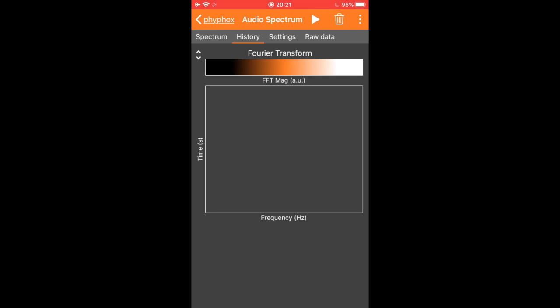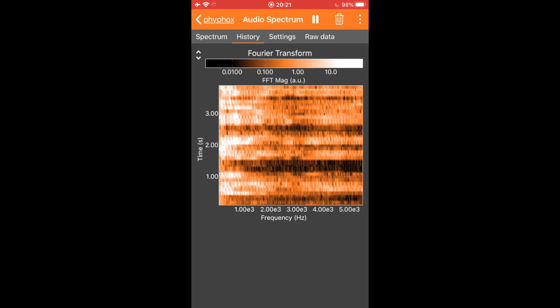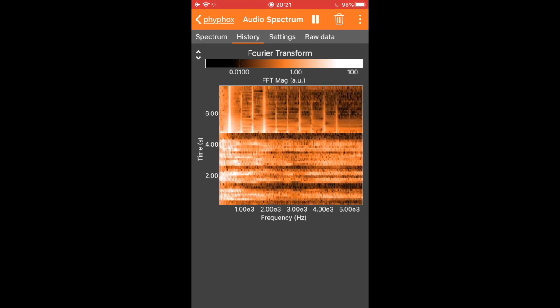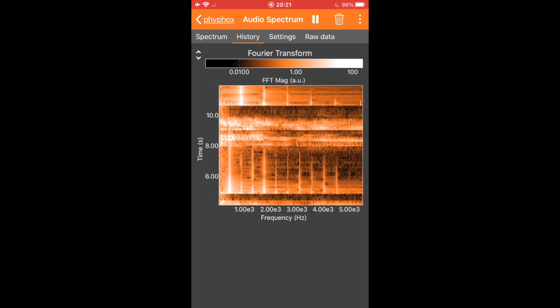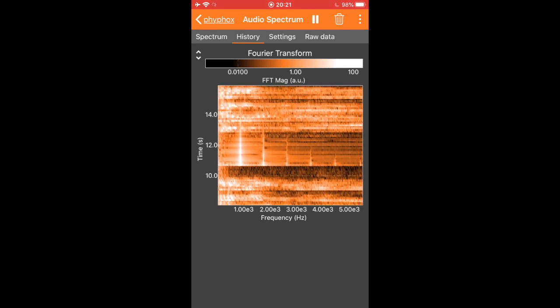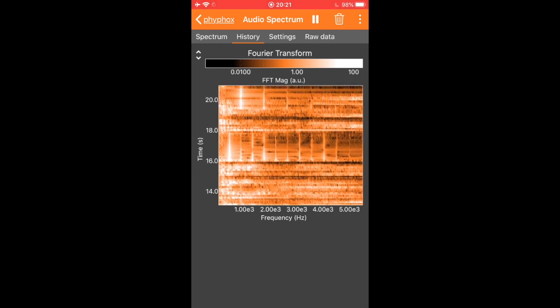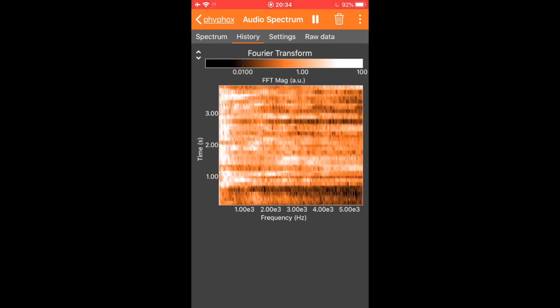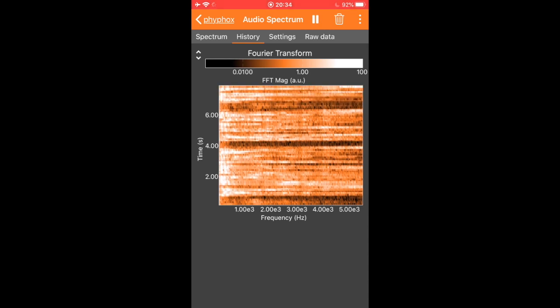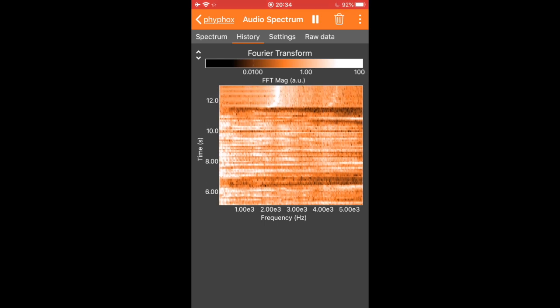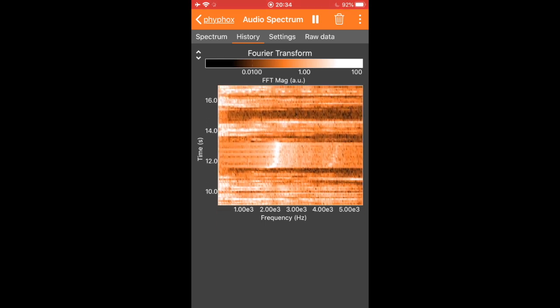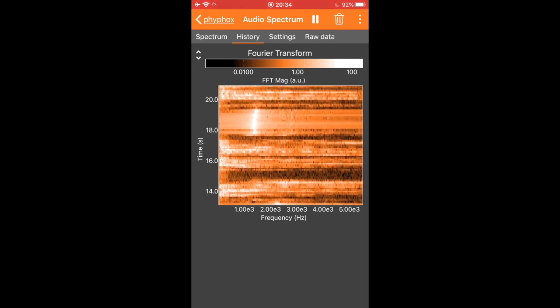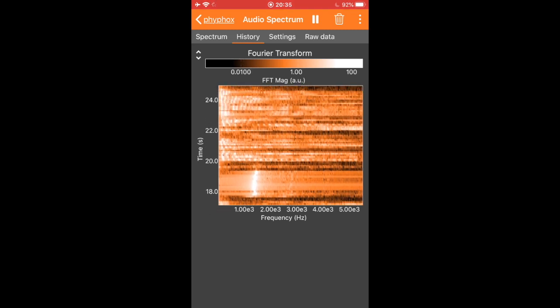The spectrometer is a powerful tool because we can use it to detect the differences between other sounds. For example, I can look at that concert A again and consider a higher note. You'll notice that the higher pitched note does not have the same set of frequencies. Now we want to spend some time exploring the frequencies around us. We've seen the frequencies that make up my voice, but try experimenting with your voice or perhaps whistling at different pitches like a high pitch at high frequency, or a lower pitch corresponding to lower frequency. Try humming or singing or seeing what the sounds around you have for their frequency components.